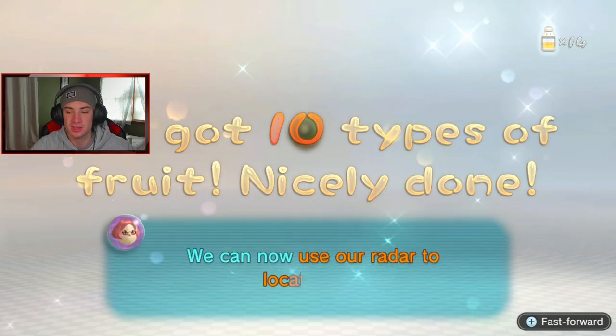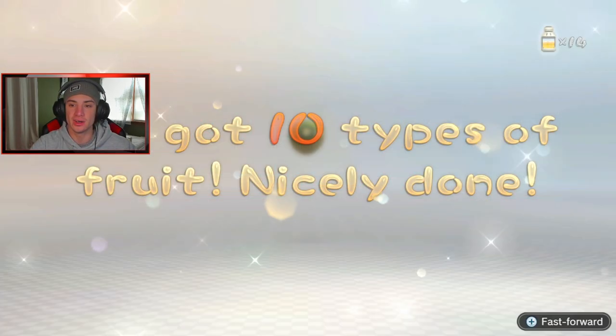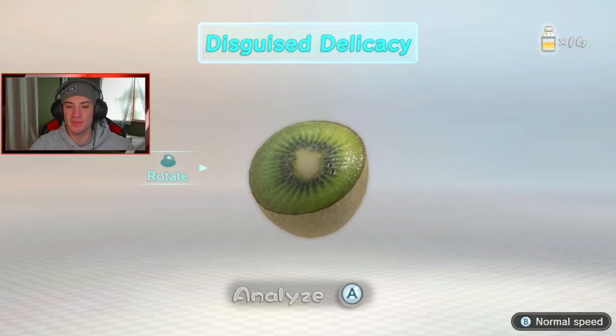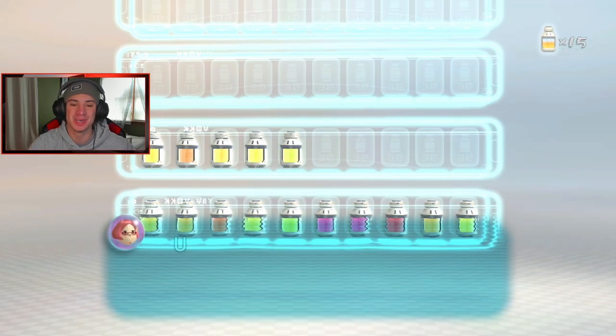I can actually fast forward fruit fill up, which is pretty cool. Oh, fruit finder. Cool. Let me fast forward this fruit. Look at that. Oh, you hit the fast forward button's cooking.